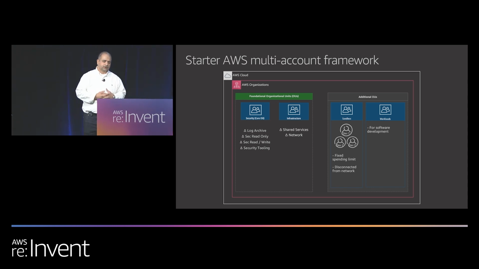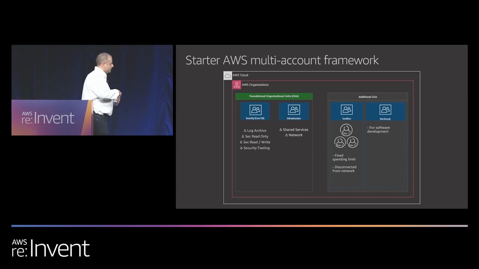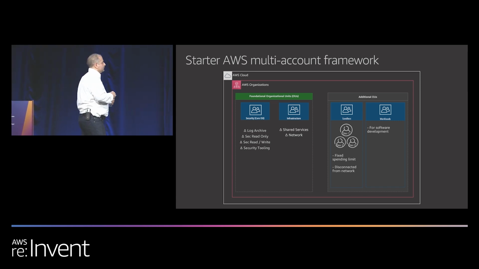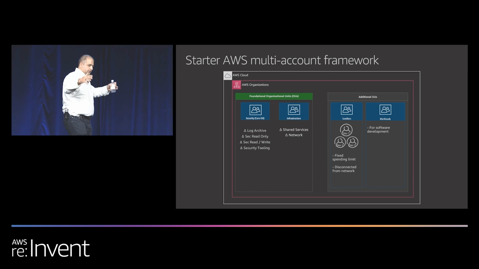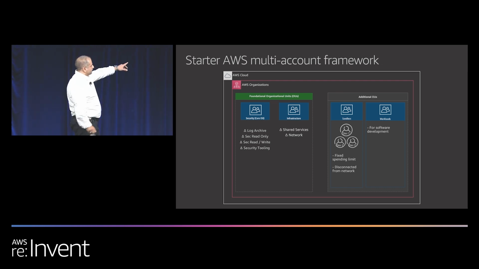So now I'm going to focus on the OU part of it and walk you towards what we think is a multi-account framework environment. So this is what you get out of the box we talked about. So think of this as 2 high-level structures you want to look at. There's a foundational OU perspective. As you can see here, there's a core OU, which I mentioned before. So think of that as your security OU, and you have 2 accounts built in there, which I'll show you, that come out of the box with Control Tower.